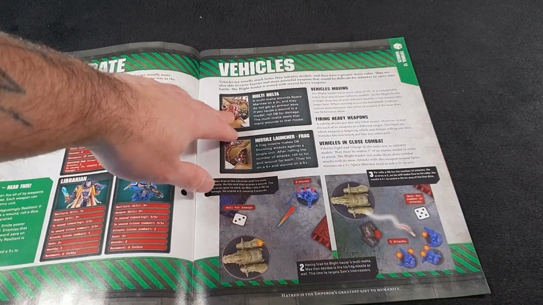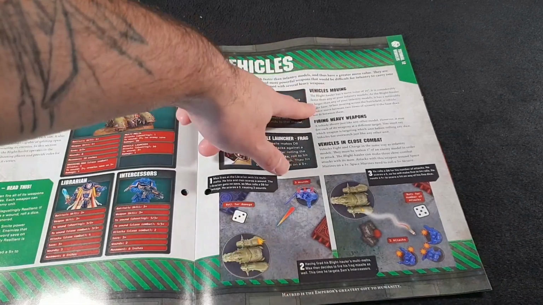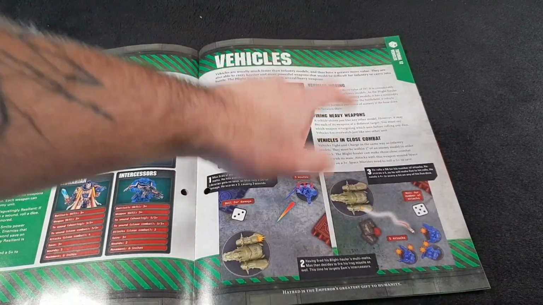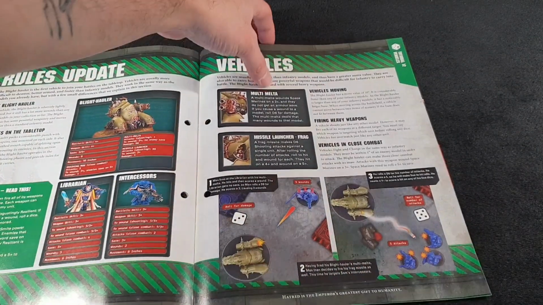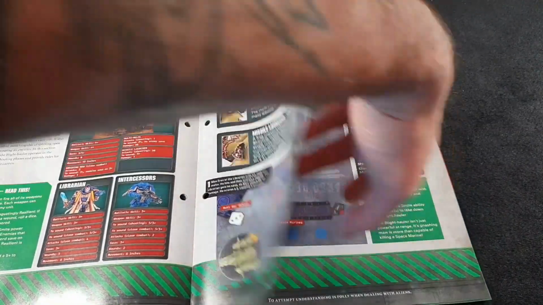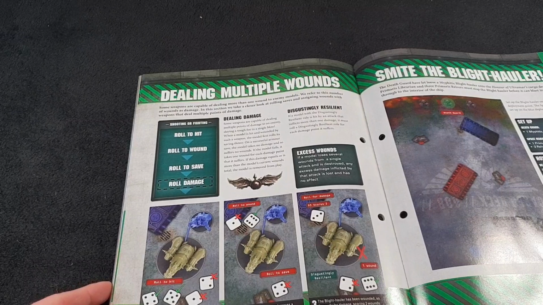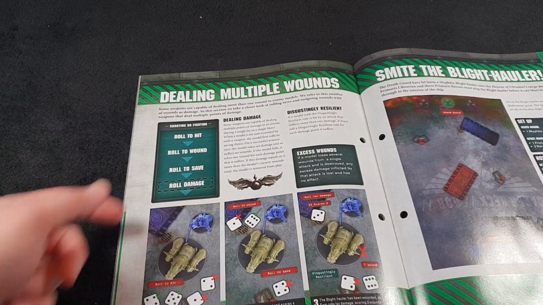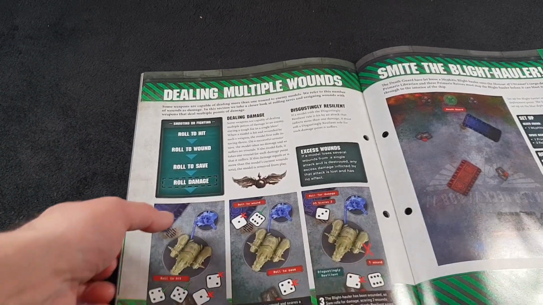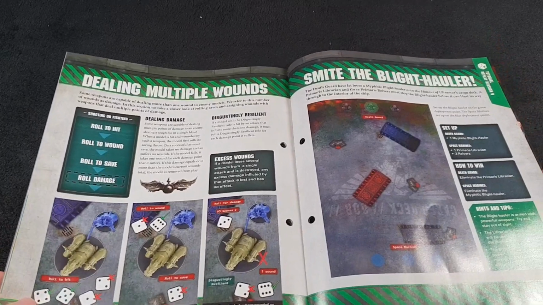So yes, then it teaches you how to use your multi-melter, teaches you how to use your missile launcher frags, it teaches you vehicle moving, firing the heavy weapons, and then vehicles in close combat. And it's got some really good little diagrams there, so once again, it is really, really helpful, and it's teaching you slowly how to play the game. Teach you how to do multiple wounds here. So you roll to hit, you roll to wound, you roll to save, and then you roll damage, and it shows you through pictures and some really, really simple text how to do that.